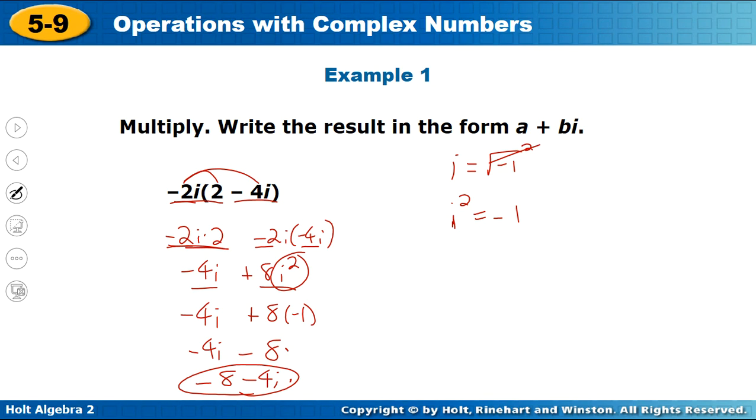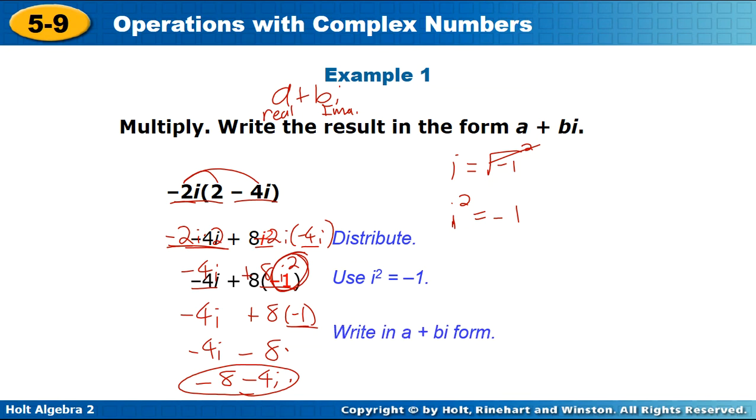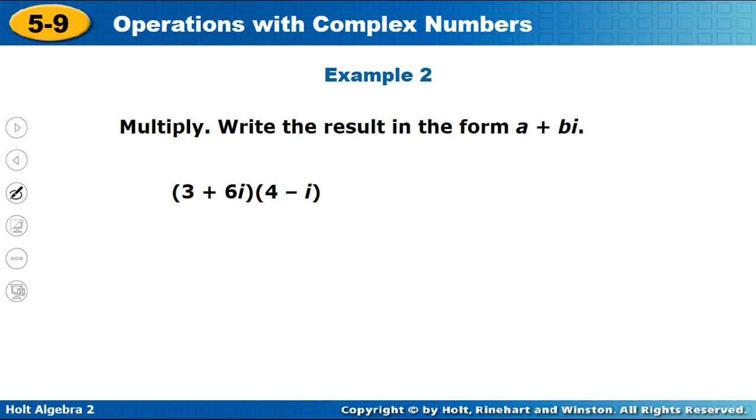Because when we write a complex number, we typically write it as a plus bi, where the real part is first and then the imaginary part is second. So just keep that in mind. But the main thing when you're multiplying these is when you have i squared, remember i squared is equivalent to -1. Don't forget to include that and simplify from there.